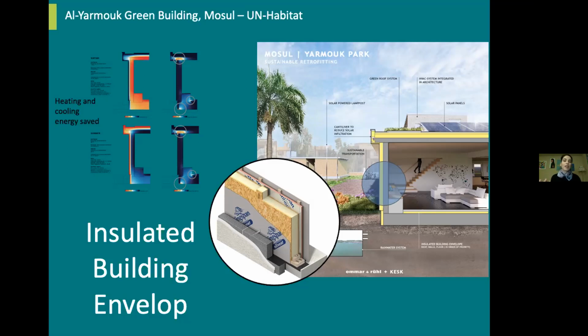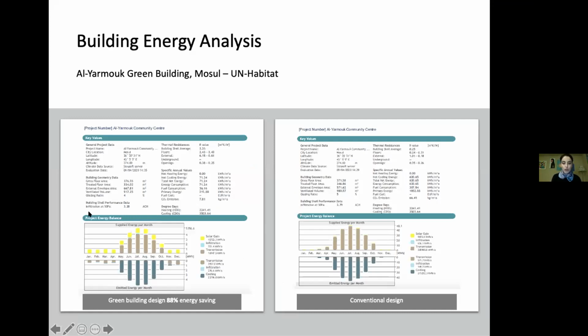And that's where we got the number of 88% energy saving, because we ran the two different models together, the conventional building versus the one that we've designed. We've done the analysis over and over, and it gave us the same numbers. And this is just a screenshot of the very first page to compare the conventional building with the green building design. You can see the amount of CO2 emission, how much has been reduced from 66.5 to 7. Also consumption in kilowatt hour per square meter from 620 to 70. So it's a great tool that shows us before we start the construction that this building is going to save me this much.